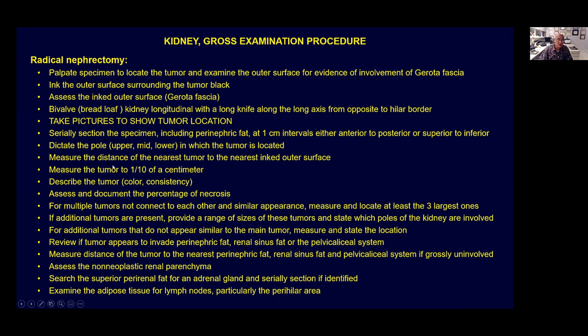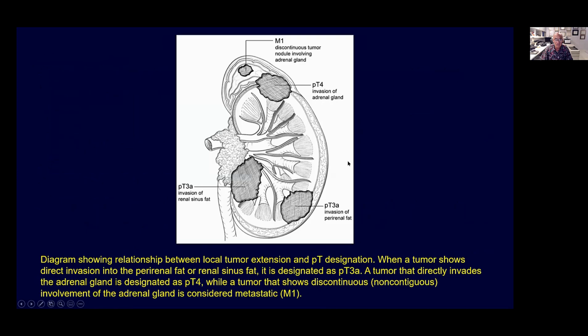So we are going to make the description of the tumor with different parameters, as you can see here. I'm not going to go into every single detail because we're not going to have the time, but all this is basically taken from the CAP protocol, which you should be very, very aware of. Now, just to remind you, the different stages that we are going to evaluate depend on the location of the tumor, and this needs to be taken into consideration when you do the grossing. As I mentioned before, the grossing is basically going to dictate the way that we interpret the final microscopic description.